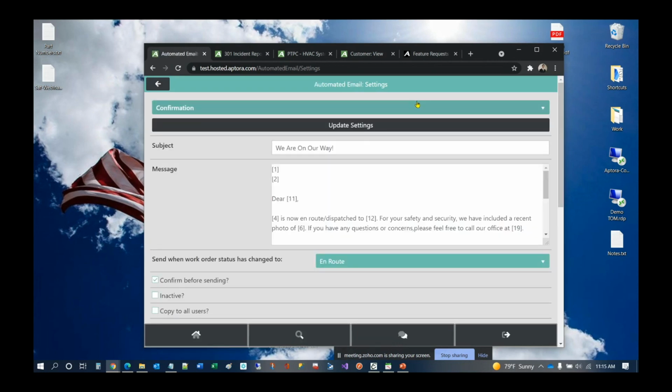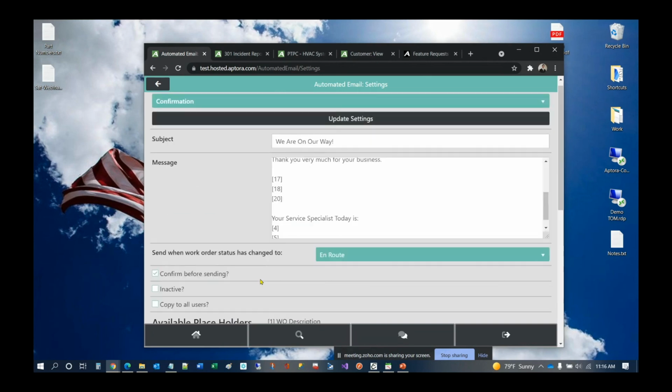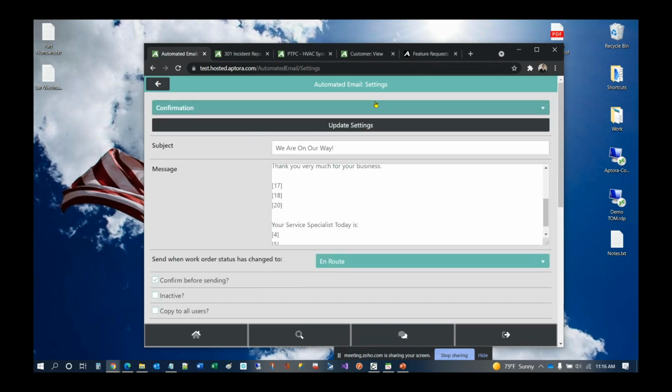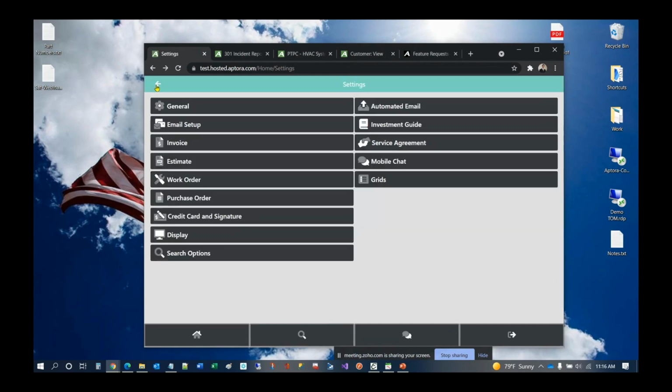Bryant, why don't you briefly tell everyone what to expect in the next couple of updates? Yeah, we will have the send payment link email feature added in the next update.